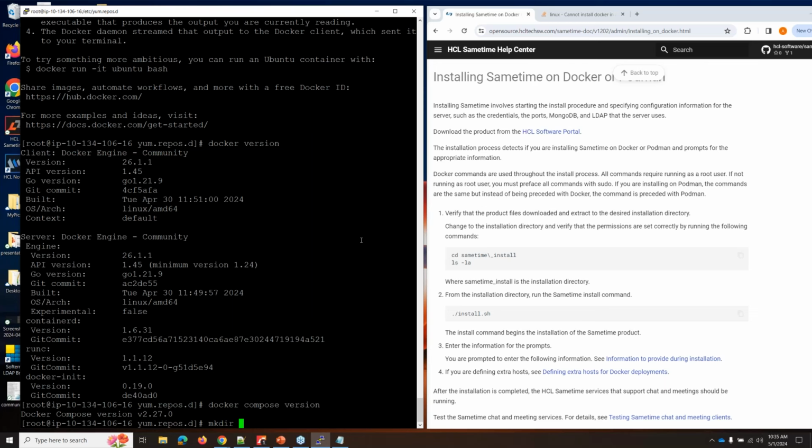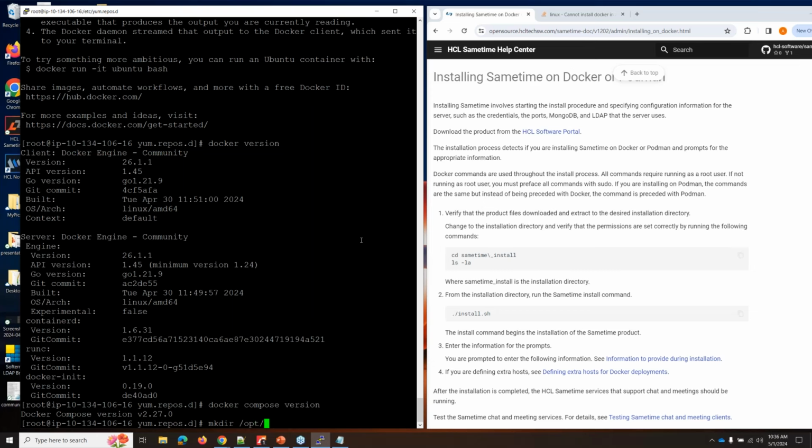We do not have any preference on where you put the Sametime install files. It is entirely up to you. When you run an install now with Docker or Kubernetes or anything else that we're doing, the local directory that you unzip the files to is what we call the home directory or the install directory. We're not moving files all over the system. There's not stuff over in var, over in lib, over in other places. For Sametime, it all lives in that one location.